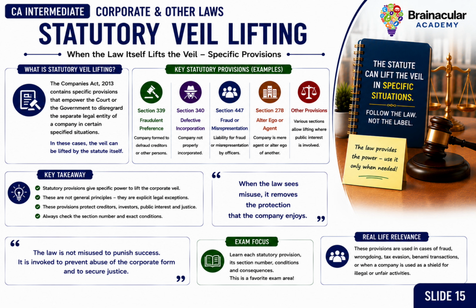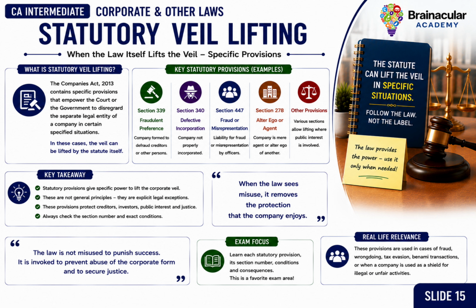Why was this done? Because the company structure was granted only on the condition that minimum governance standards are met. Breaching the minimum membership and hiding it is a form of misuse. Next is fraudulent trading. If company's business is carried on to defraud creditors, then every person knowingly party to the fraud is personally liable without any limit. Why? Because limited liability exists to protect genuine investors and not to enable fraud.